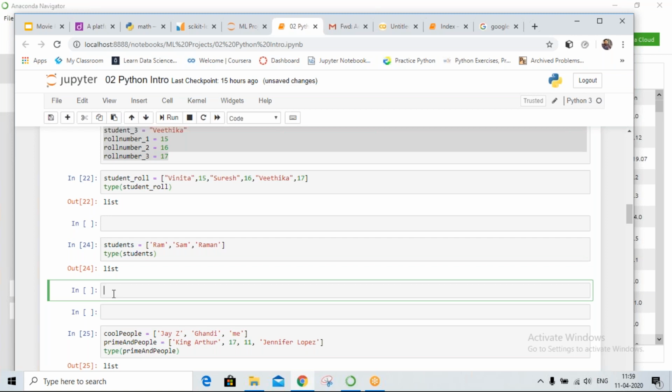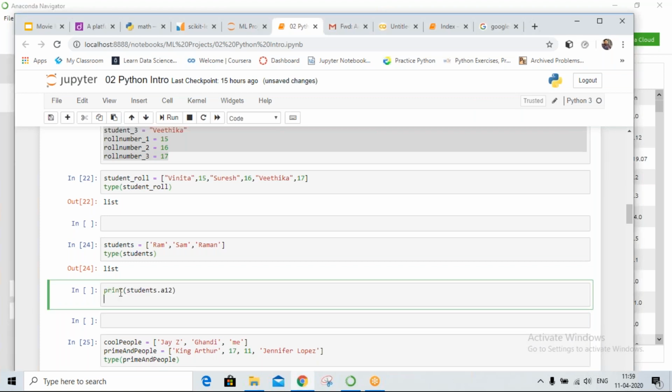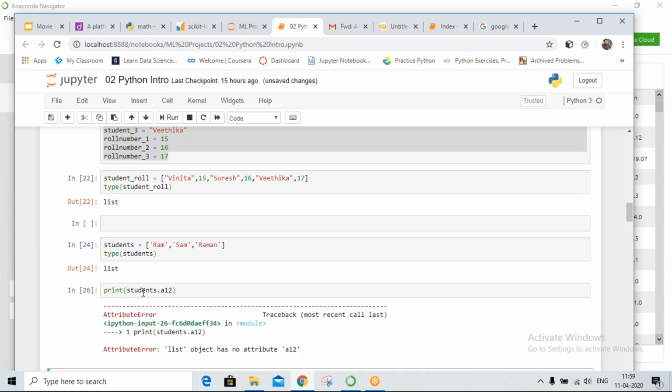Del? No, it's not possible. Okay. Any other response? Using comma, and can you type the code? Can you type the code in the chat window so that I can see it and I can try it out in front of you? Okay. Print student. Okay, let me try this code, Dr. Vinita. Let me try it. Let's see if it works. Okay, let's see. I'm not sure. I haven't tried this. Oh, we are getting an error.